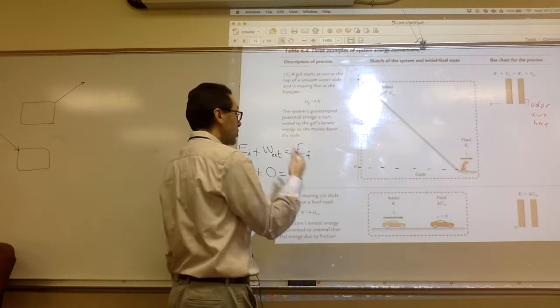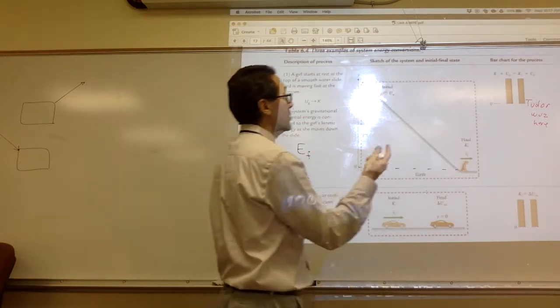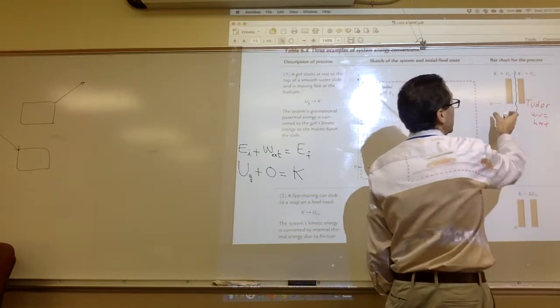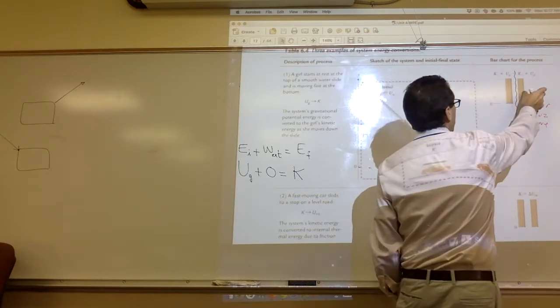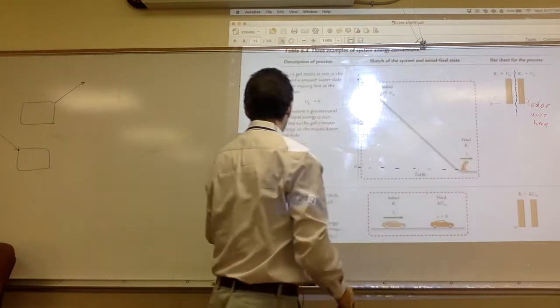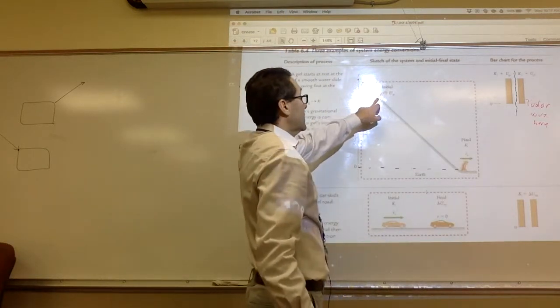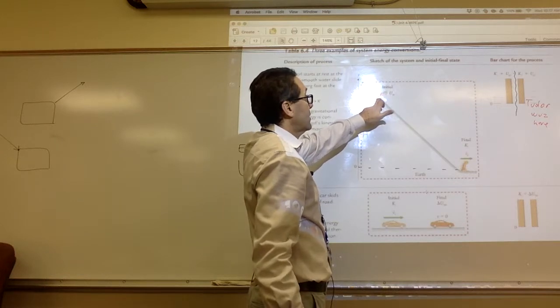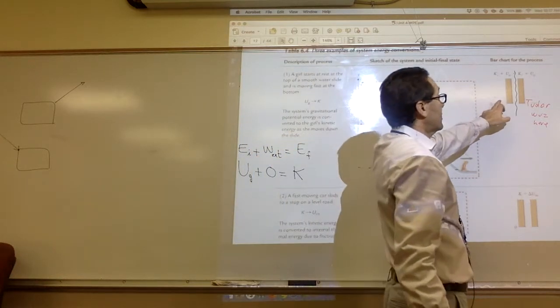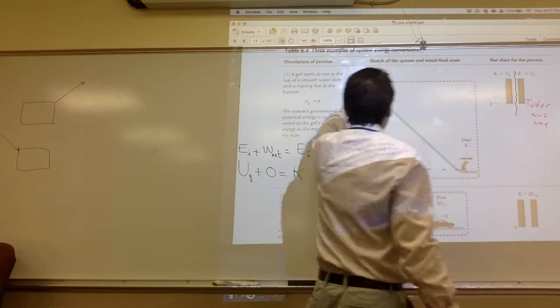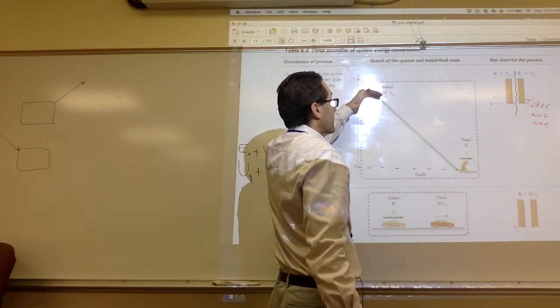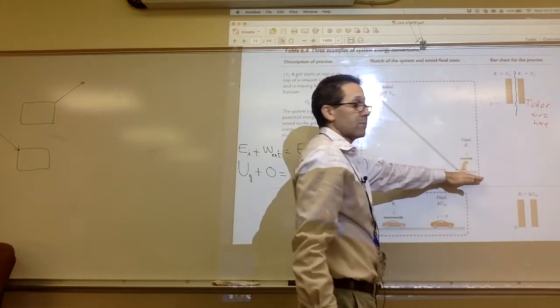Now, if we have to draw this in an energy bar chart, and this is what we have here with the equal sign, this is the initial condition, this is the final. So let's take a look at it. Well, the energy that she has here, she's not moving, she's starting from rest, right? That's why you see nothing here. And then all of her energy is in the form of gravitational potential energy. Now we look at the final state.